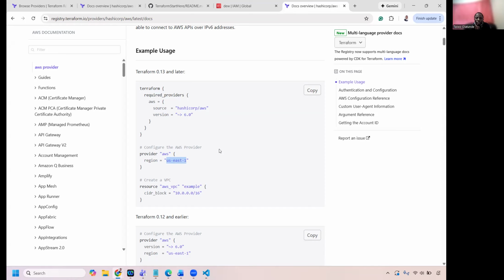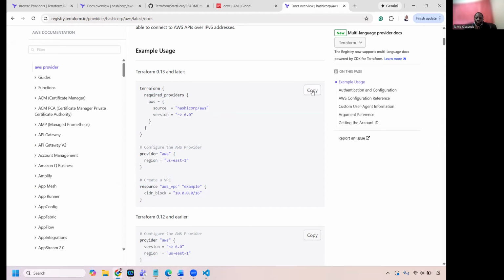So one thing about Terraform is, two major things I want you to know are your provider and your resource. What we want to create or want to manage, they are the resource. But where would that resource be created? In what region? Do you understand? You have to specify that.